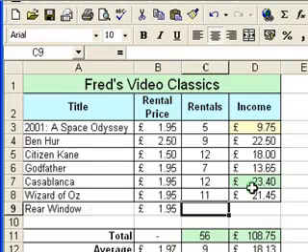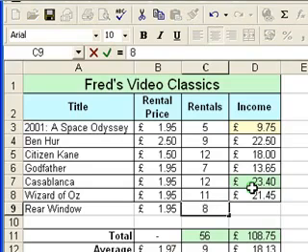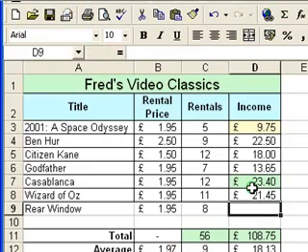Tab across, and I'm going to put the number 8 in for the number of rentals, tab across again, and I want to copy the formula from the cell above, and this time I'm going to click in the formula itself in row 8, put my mouse pointer over the bottom right there, so I've got the little autofill mouse pointer appearing, and then just drag down one row, and that puts the calculation into row 9 for me. Gives me the result £15.60. Okay, that's that part done.